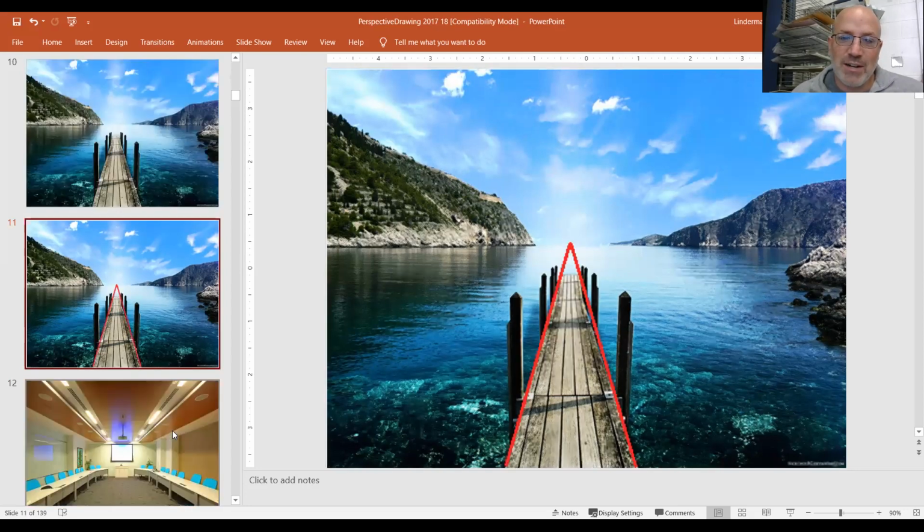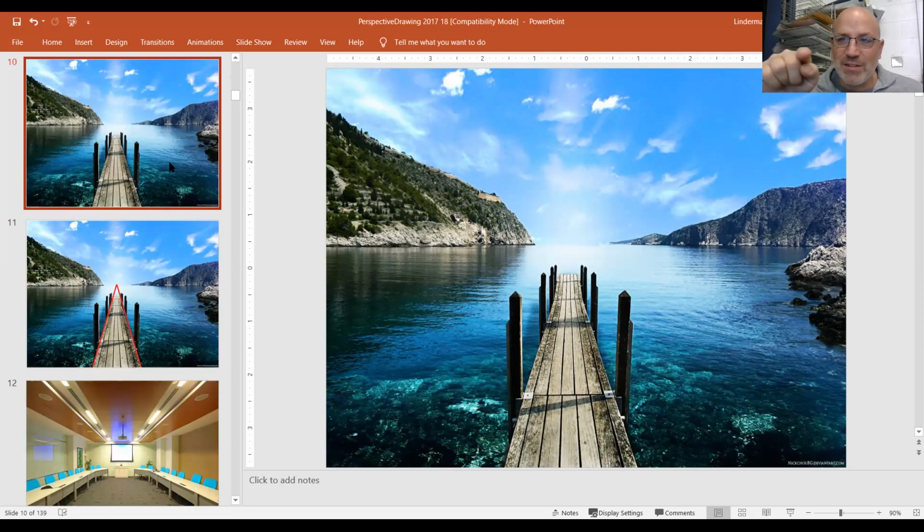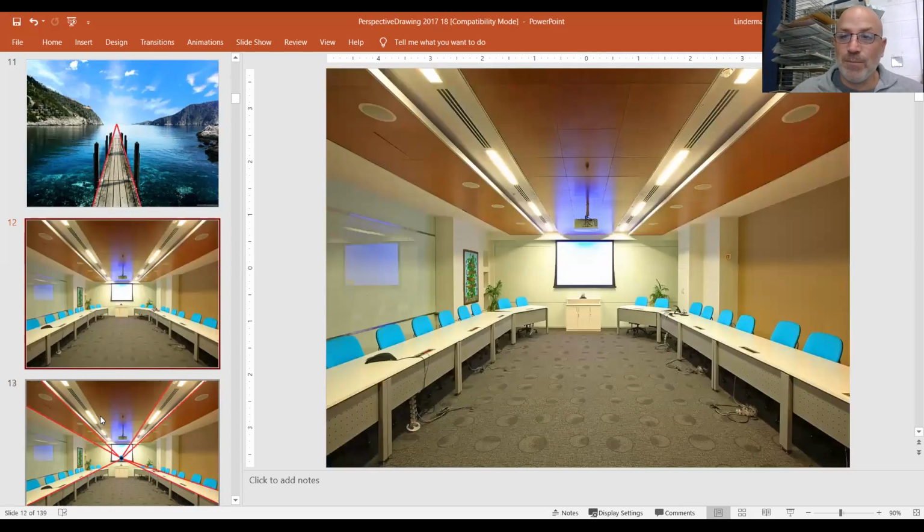So what I'd like to do is, so you can learn to identify where that vanishing point is, I'd like for you in just a moment to place your finger right on the screen, right where you think the vanishing point is. And then I'll count you down, 3, 2, 1, and see how close you are. All right. Really, all you need to do is follow any two lines that are going back in space and try to find where they meet. For example, if you follow my cursor here, if we look at this line in the ceiling going back in space.